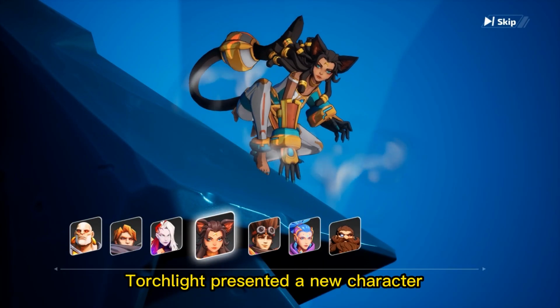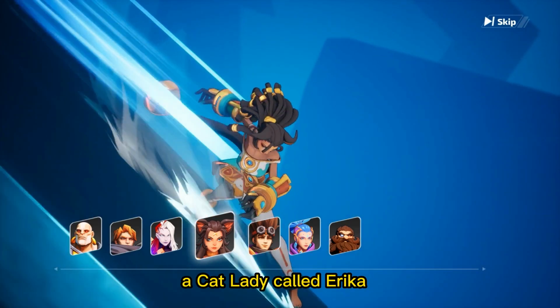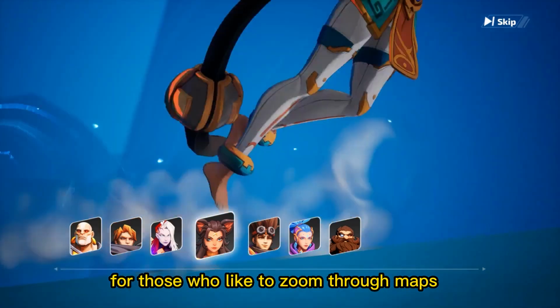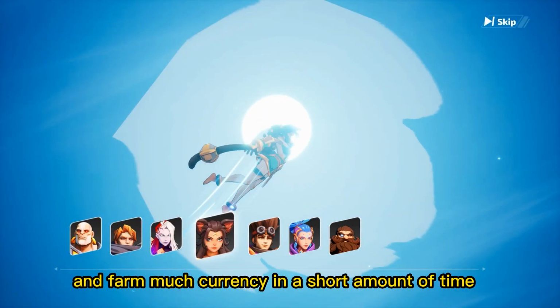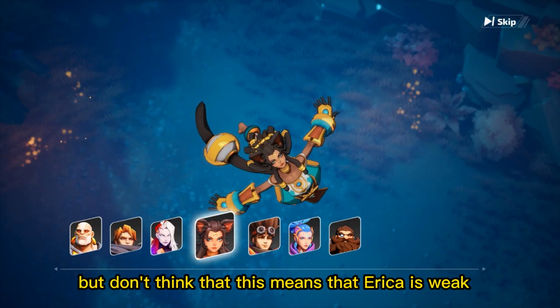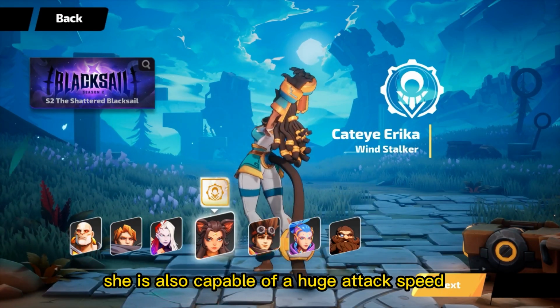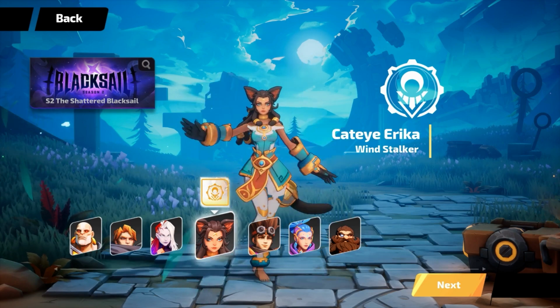In the current season, Torchlight presented a new character, a cat lady called Erika. Her main strength is speed, for those who like to zoom through maps and farm much currency in a short amount of time. But don't think that this means that Erika is weak, she's also capable of a huge attack speed and immense DPS.